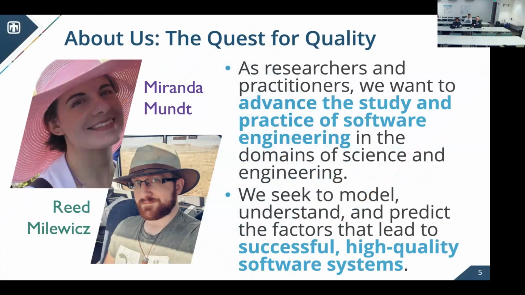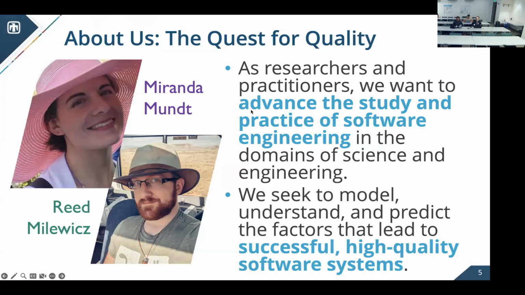As researchers from Sandia National Labs, we work with a lot of different scientific software teams across many different domains, right? And what we're interested in is advancing both the study and the practice of software engineering in the domains of science and engineering. With that in mind, our real goal is really a quest for quality. How do we get better software, right? So we seek to model, understand, and predict the factors that lead to high quality software systems.